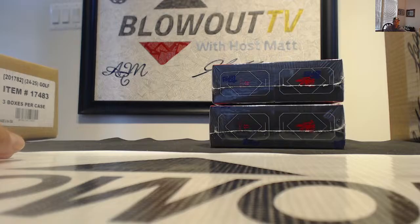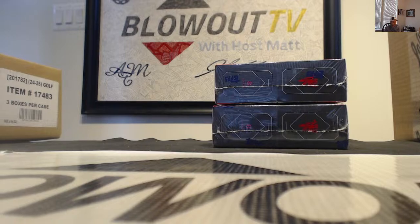In terms of other autos in this product, let me see here. Manchester Moments. See, the Treble Legends autograph set's going to sell big.